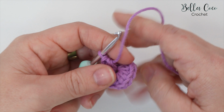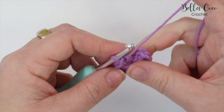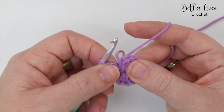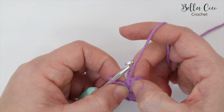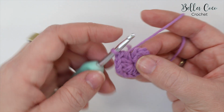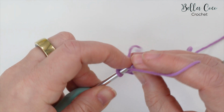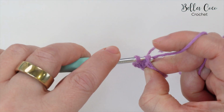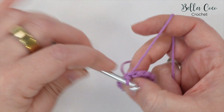Cinch in that centre circle, and then we're going to join to the top of the beginning chain 2 with a slip stitch. So we have our chain 2 just here. We're going to count up 1, 2 stitches and then join into the top of that stitch. Yarn over, pull through and pull through.